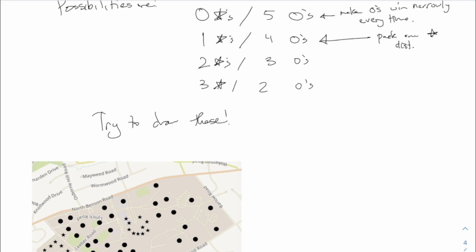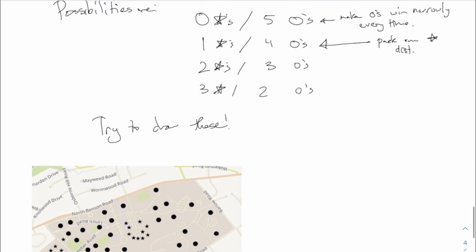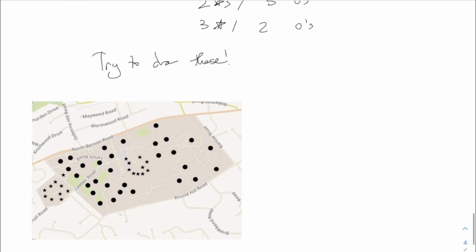All right, let's talk about these. In order to achieve some of these, you have to draw some very weird shapes, as you noticed. This is how they do it in the real world, though. Let's try the easiest one, I think: 2 stars and 3 circles. That is, in some sense, the most natural one because the actual populations are 20 stars and 30 circles. So maybe I'll try that one first.